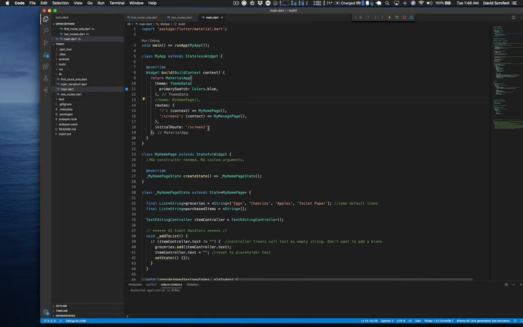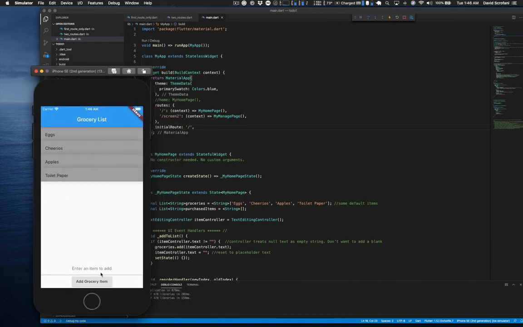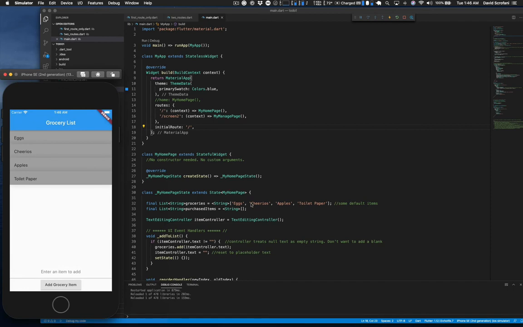I'm going to go back to what I had where my initial route is just the regular home page. All right, now, so I'm here when the app starts, but I need to obviously come up with a way to get to the other page from this location. So how am I going to do that? I need a button or something on this page to take me over to the other one. So I am going to add, let's use something I haven't used. Let's use a floating action button.